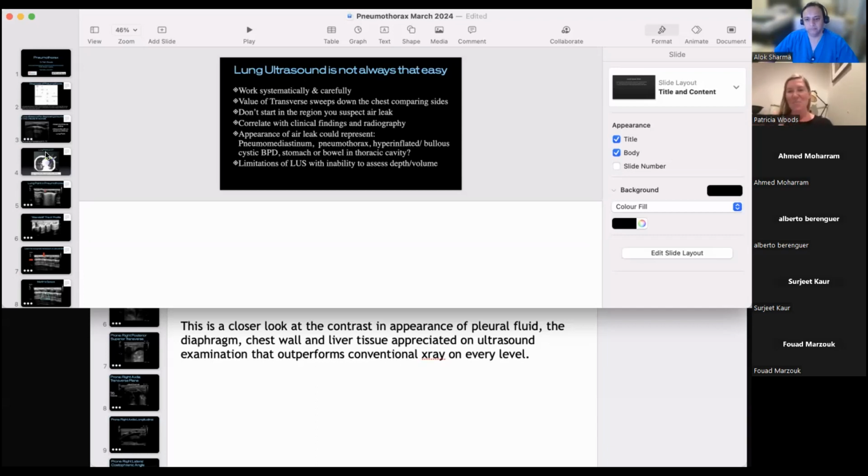And I think you just have to put that and go, okay, is it important in front of my eyes right now? Is the baby compromised? Do we need to do anything about it? Do I just need to know about it? As you would with x-ray. I don't think you can put it in perfect context of what it means to a 600-gram baby to have lost pleural contact across the anterior chest, to a 5-kilo infant of diabetic who's breastfeeding. I think it's really just getting that across.